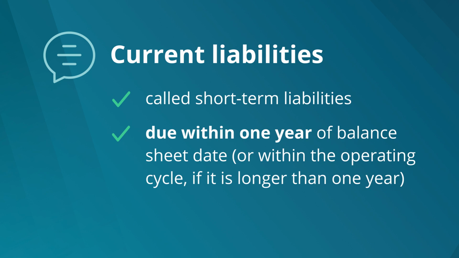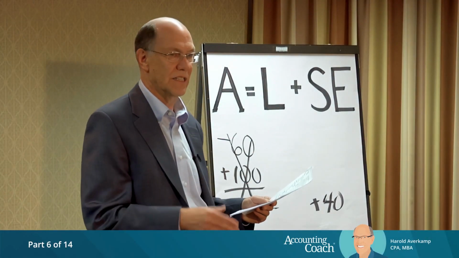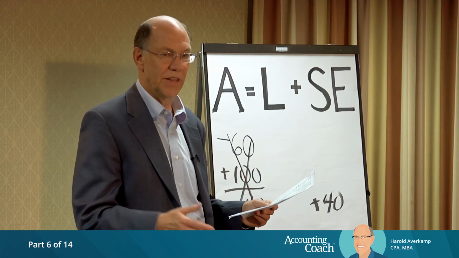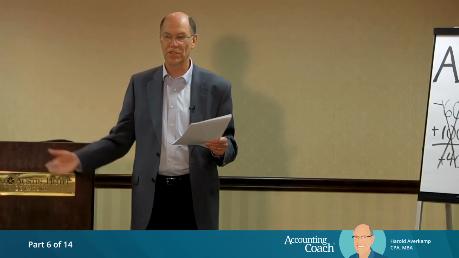And I think it's okay to mention that the rule is a little more complicated than 1 year. It's 1 year or the operating cycle, whichever is longer. So if you're in a unique industry, like distilling some liquor or something that takes more than a year, then you can have longer than a year. But 99.9% of the companies have operating cycles of a few months. In other words, a retailer would buy the stuff this month and hopefully it'll turn over in 4 months. So they might have 3 operating cycles a year.